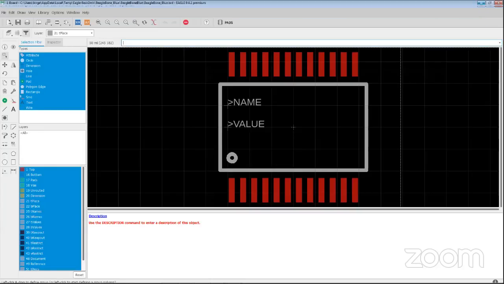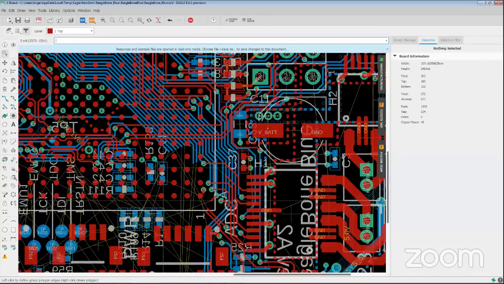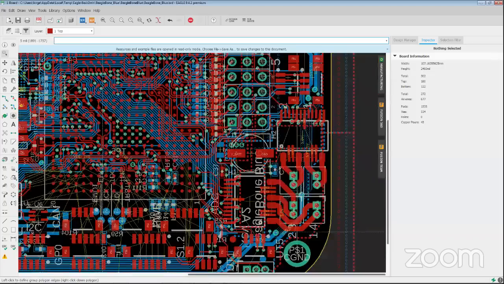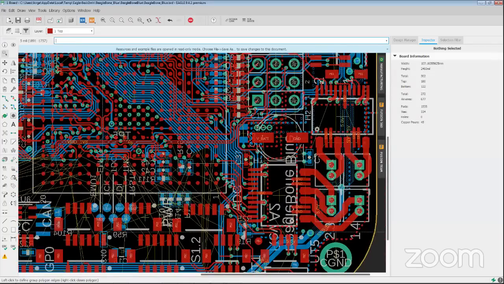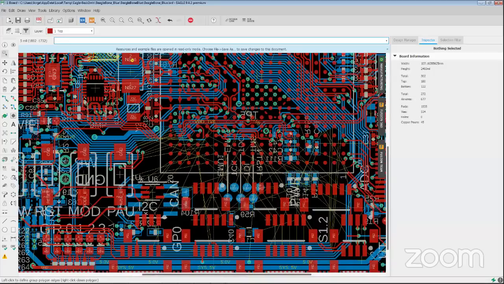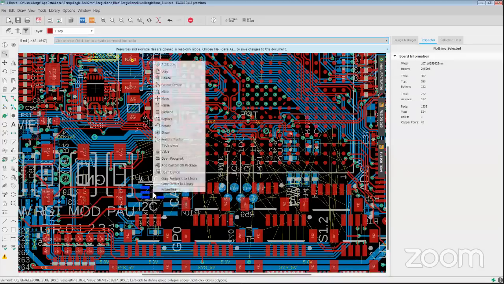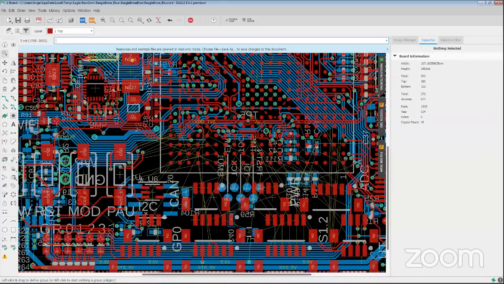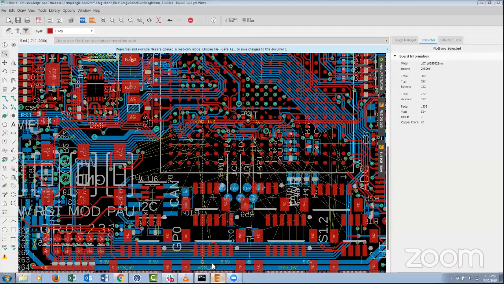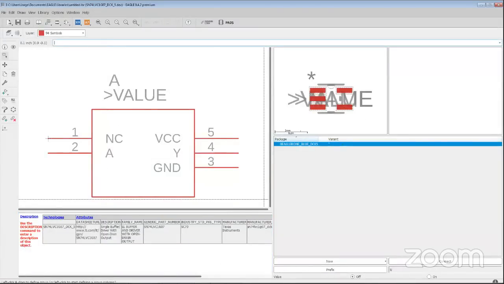And now we'll just copy a device. So you can see that when you copy the device, as Ed was mentioning, you get everything that's associated with that device. You get its symbol, which is a schematic representation. You get its footprint, which is a layout representation, and any actual footprints that it'll support, and then the association between the two. So let's take this one right here, copy device. If we go to the library, you'll see that it's there.